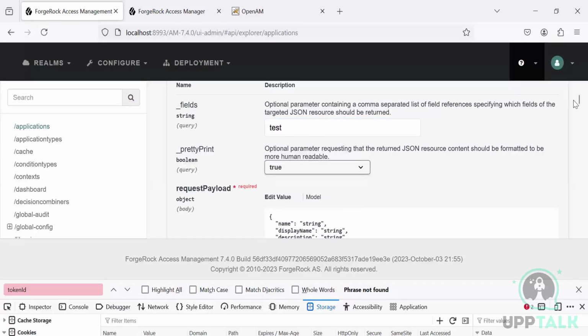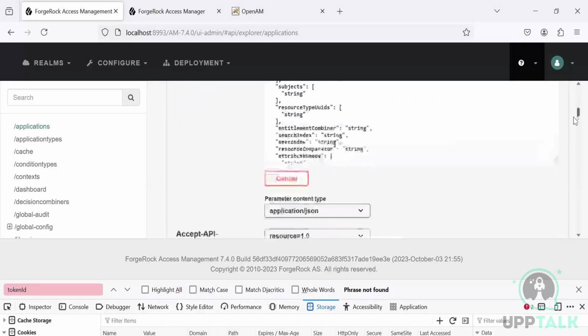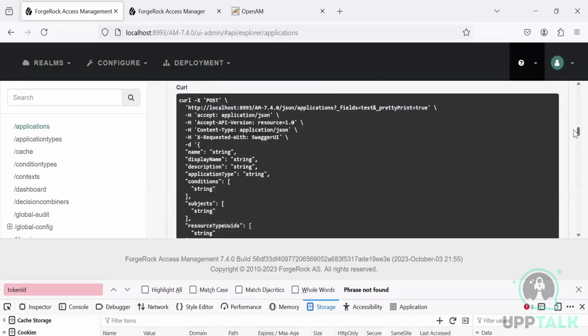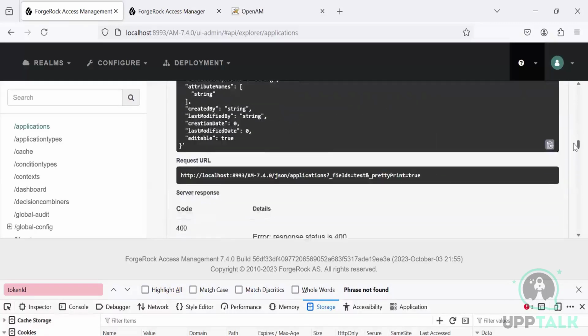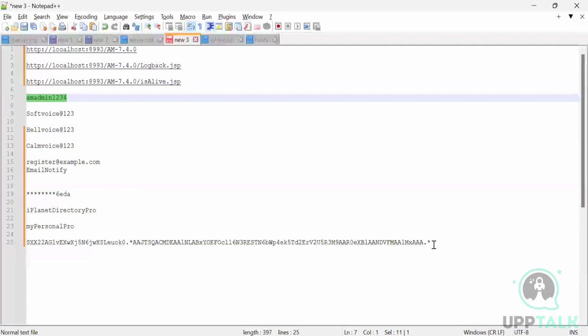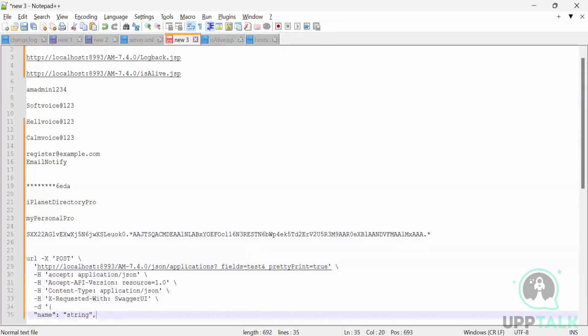I'm not able to get it for you, but let me show you where it will go. So here, when we hit any endpoint you need to hit, suppose the cookie.